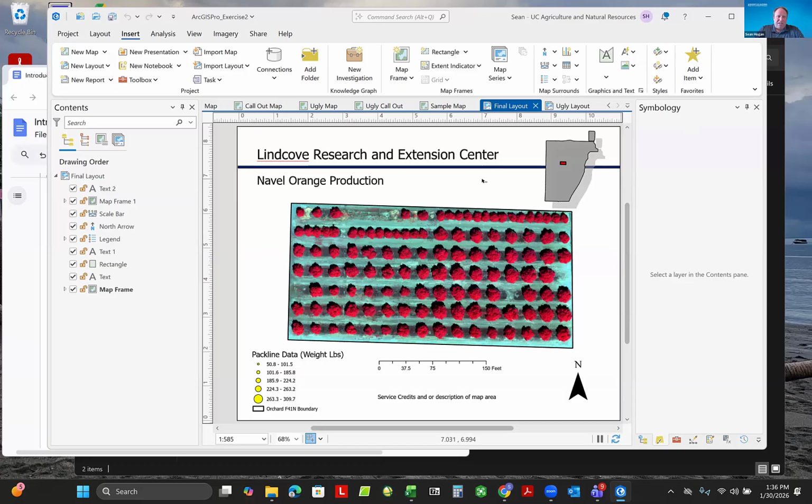And don't worry, you're not going to get quizzed on this later. It just helps when we say go to your layout pane or whatever the case is. It'll be easier to know. So here we have all what we'll be putting together by the end of this workshop. This is something that is important to know, though, that the way that I designed this exercise, we're going to go through a whole bunch of steps, including about 4 different ways to bring data into your project, a bunch of different ways to stylize or symbolize the layers that you add in.